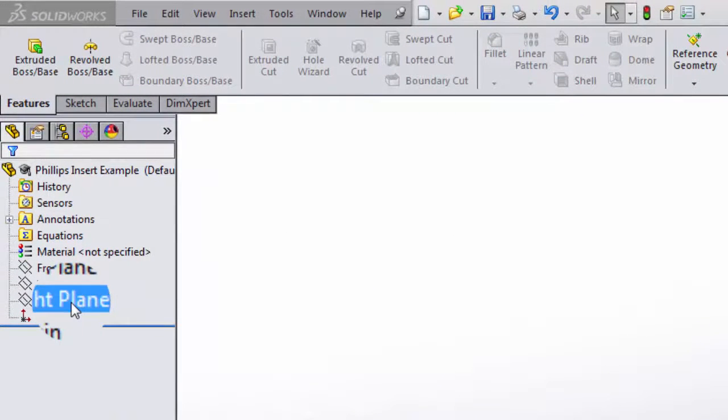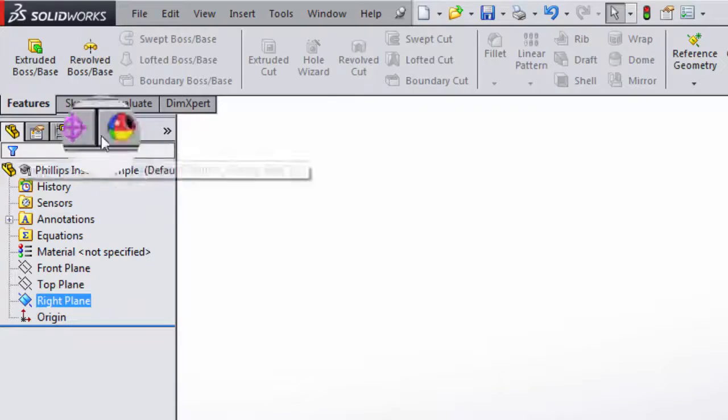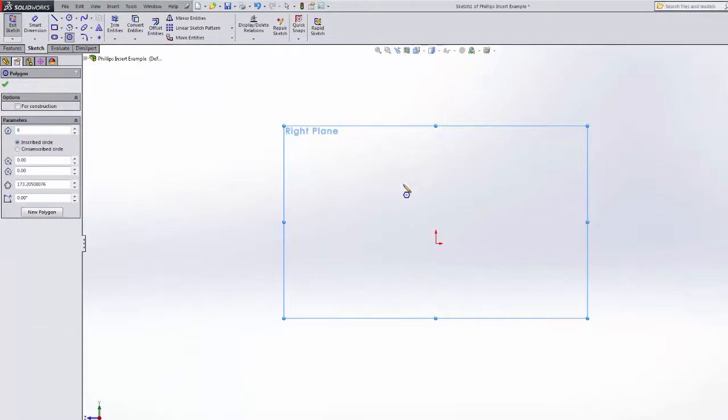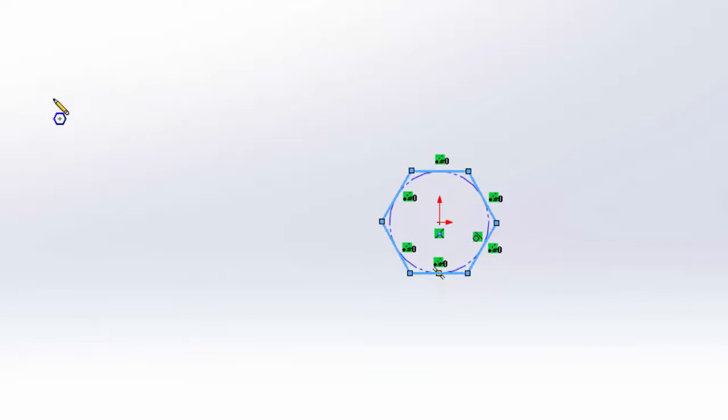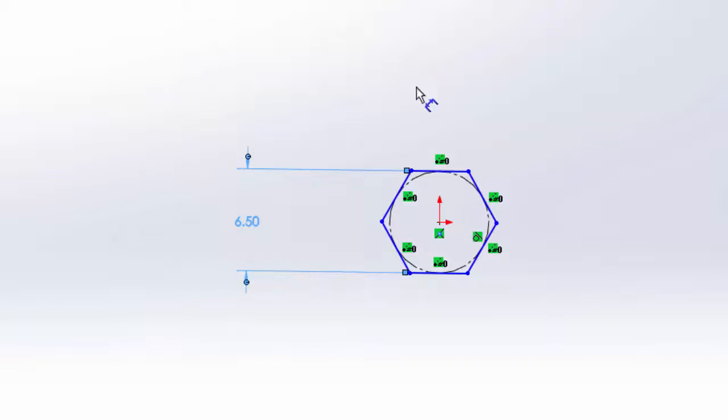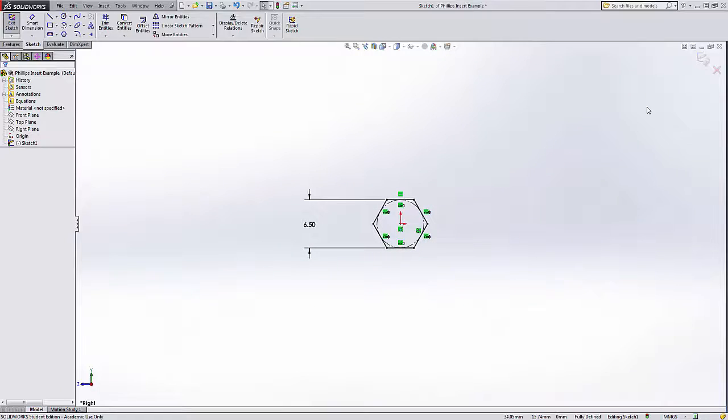So I'm going to start with the right plane. I'm going to sketch a hex. And there's my right plane. So this is going to be similar to the start of the other one. Notice that I'm in millimeters right now. And all I have to do is hit escape. Make this one here horizontal, and everything turns black. Okay, so there's that sketch.